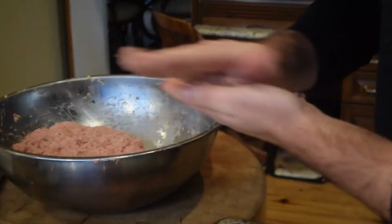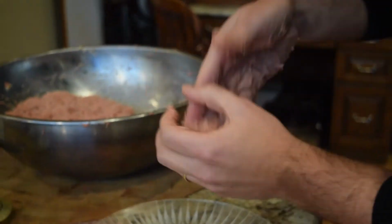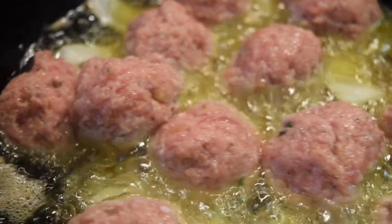When you got it right, make them a little bit bigger than a golf ball. Make them too big, it's hard to cook them because they overcook on the outside and they're undercooked on the inside. So you make all your meatballs, your nice thick pile. You get a black cast iron frying pan, a little bit of olive oil, and again the rendered pork fat, slice a nice sweet onion thick and let that caramelize in there. And as the meatballs are cooking and you're turning them periodically, they're cooking on top of the onions. You're not putting the onion in the meatball, you're infusing the flavor of the onion into it.